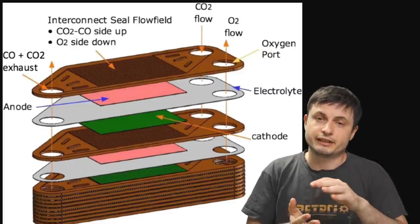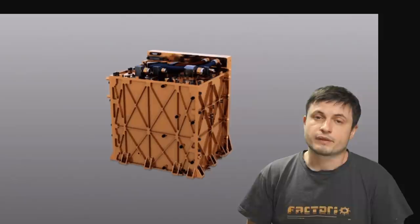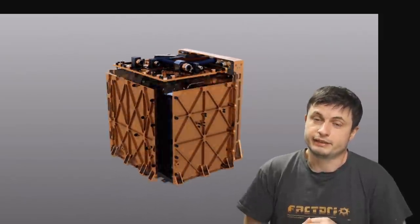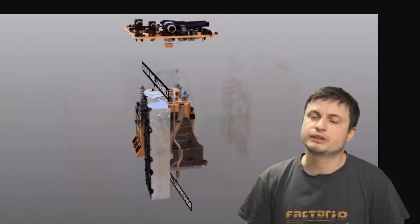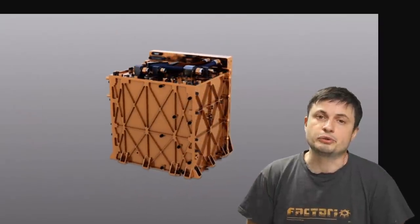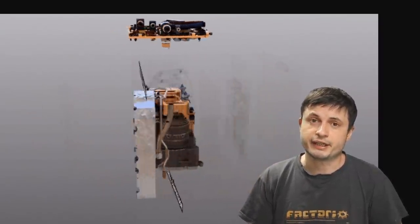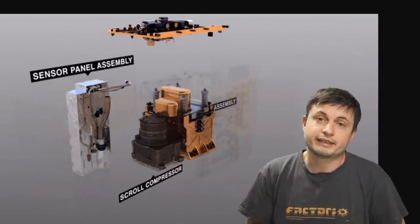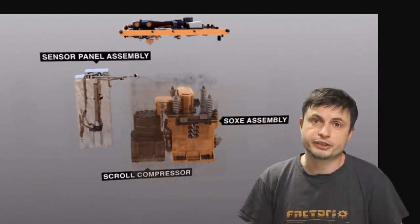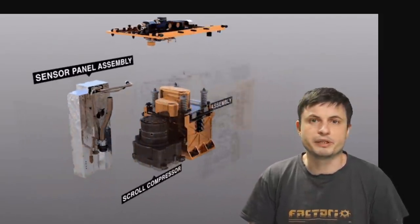And because all of this can then be sort of layered and sandwiched into a relatively large structure, this relatively small device is actually capable of producing approximately 10 grams of oxygen per hour. Now, currently it only produces 5 grams as a test, so basically half its hourly capacity. But at its maximum capacity, it can hypothetically produce enough oxygen for an astronaut to do normal activities for roughly around 20 minutes or so.